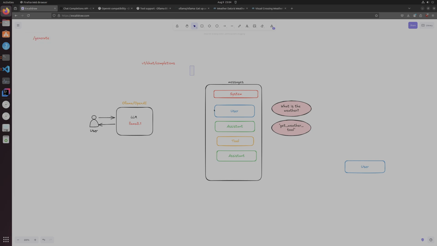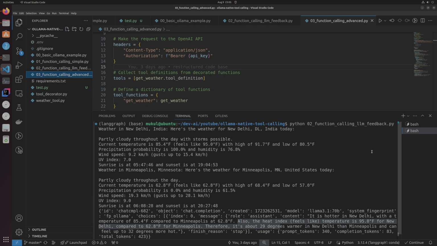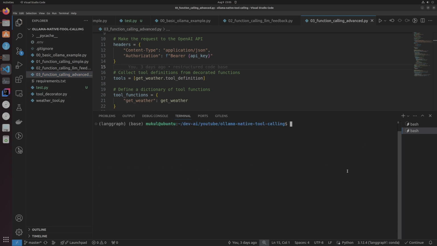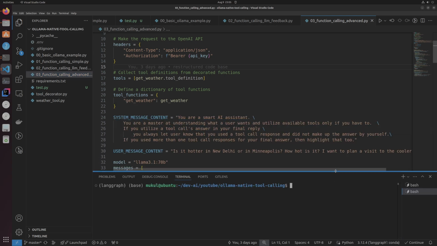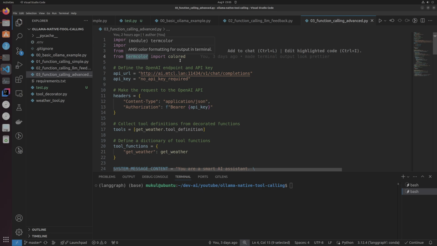And now that we understand this whole flow, now is the time to see our final example, a full-fledged example. It is just a refined version of everything else that we've seen. It uses termcolor over here to make the inputs and outputs very pretty.